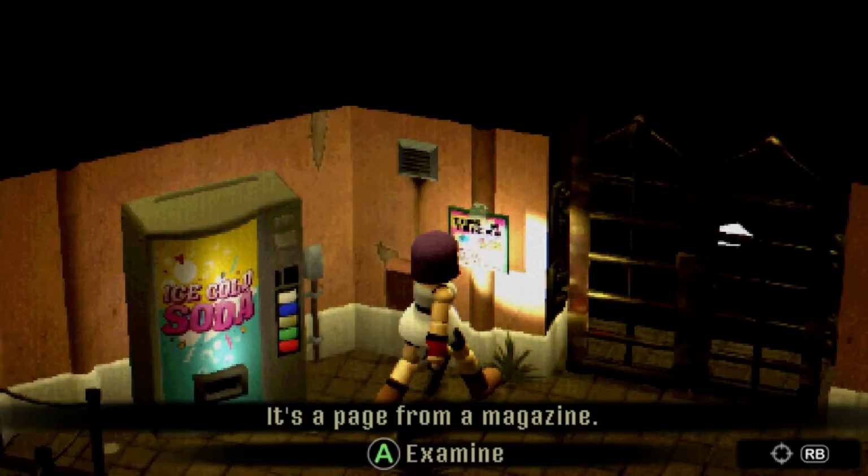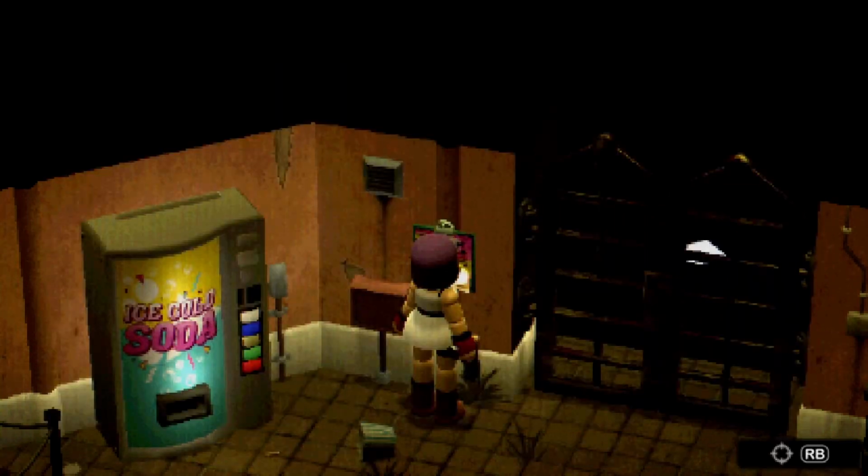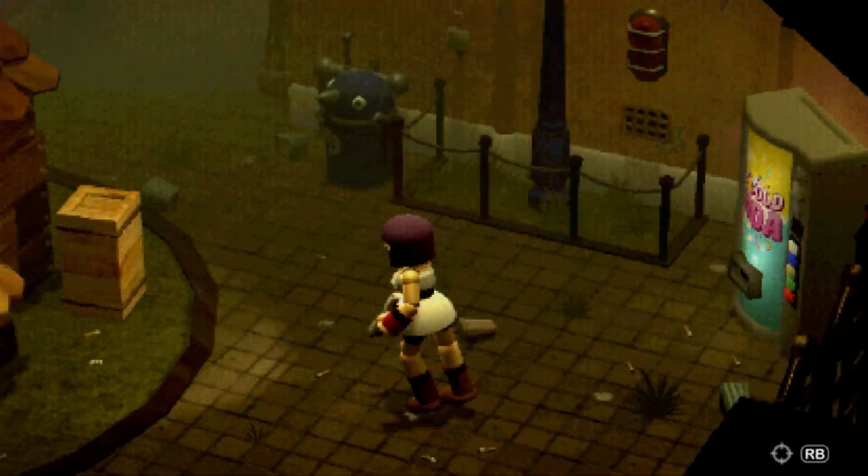Nothing. Okay. You can quickly defeat enemies by exploding the red barrels. Similarly useful are the blue electrical generators found on some walls. Okay, so I can shoot those. Oh.